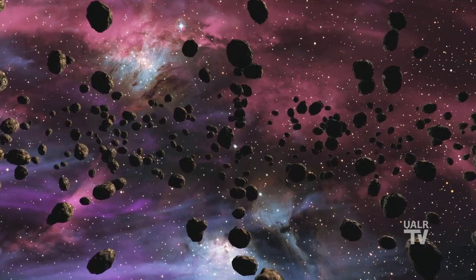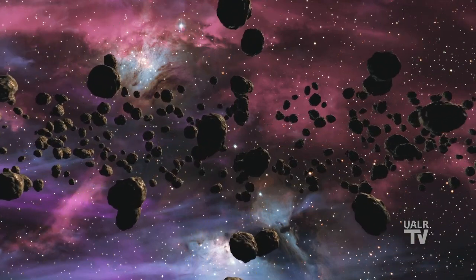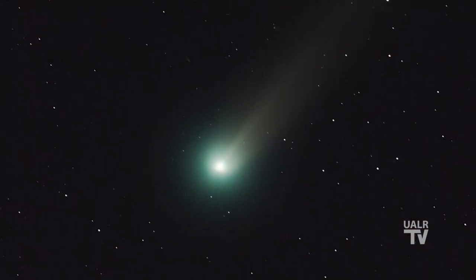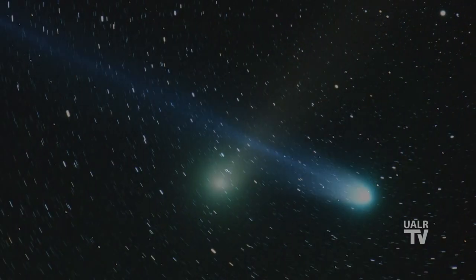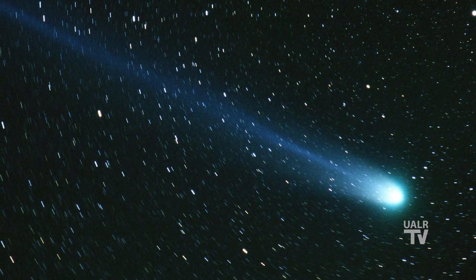About 5% of the meteoroid population is asteroid rubble, produced from the collision of large space rocks. The other 95% of meteoroid material comes from comets. The primary difference between asteroids and comets is their compositions. Asteroids are mostly stony and metallic, while comets are mainly made of ice, including water ice, as well as frozen gases such as carbon dioxide, carbon monoxide, and methane, and are generally low in silicates.